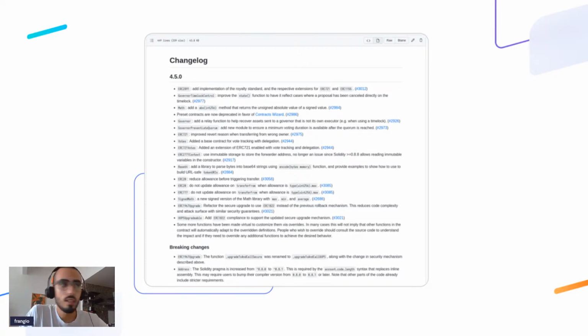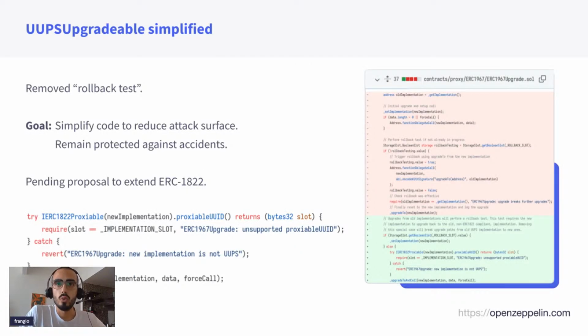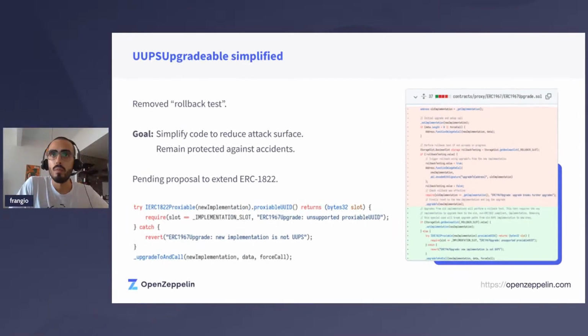So the first one that we are going to cover is related to UUPS. This is a new upgradability mechanism that we introduced a couple of versions ago, and we had these fairly complex rollback tests that we had implemented as a security mechanism, because one of the risks in this way of doing upgrades is that an upgrade can accidentally turn off the upgrades, right?